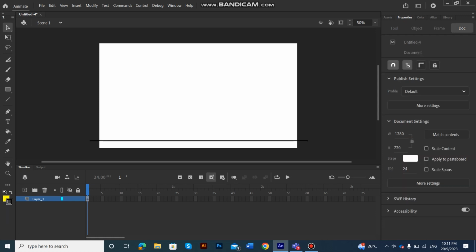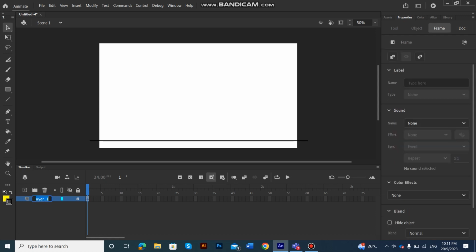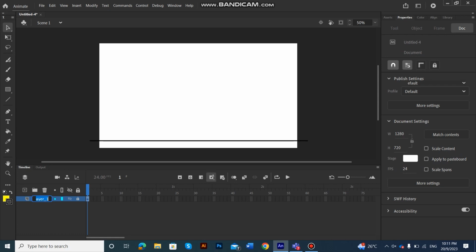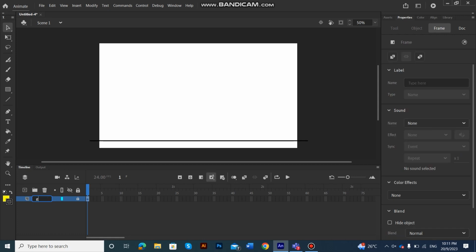Okay. So this layer is only the line, the ground line, so I change the layer name. I just double click here and change it to ground line.